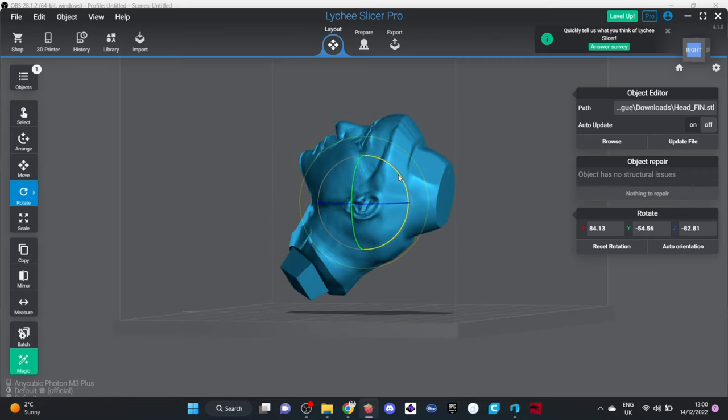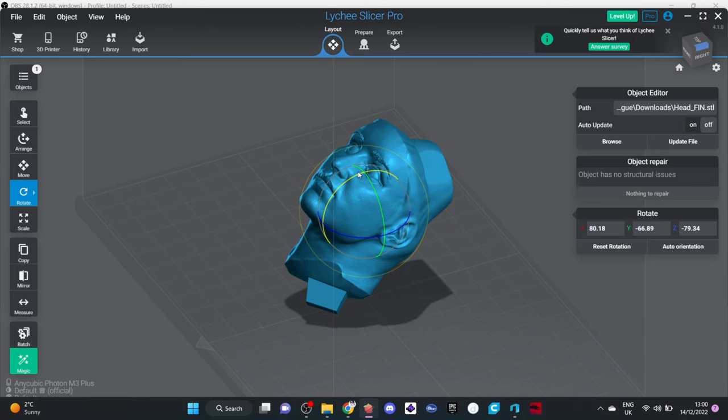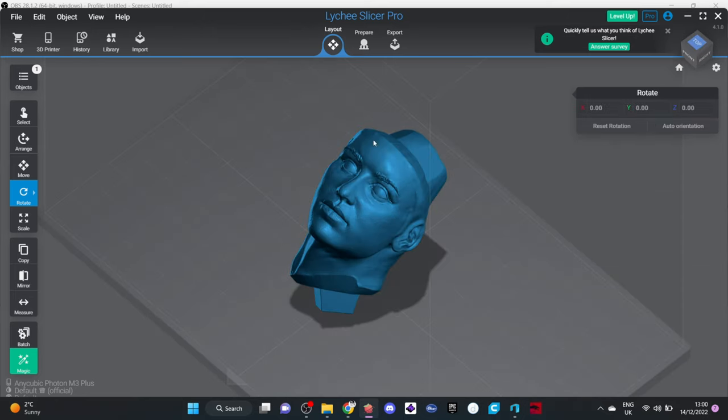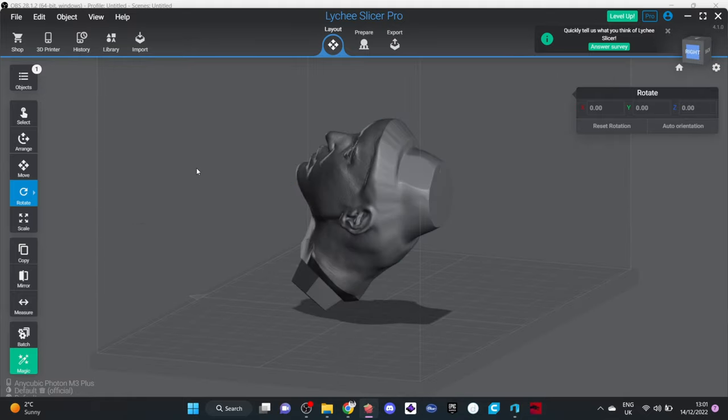As long as the shape fits into the other part, you can go wild supporting on the hair. The way I'm going to do this is how I normally print heads — it tends to give the least amount of lines in the face. You're still going to get some lines on the top surfaces like the forehead and nose, but it's much easier to sand off these extremities than to sand inside lips, underneath noses, and in ears. I'd rather aim for the print line to be somewhere easier to access. This orientation is going to change for everybody, and it might also change according to what you're trying to fit on a build plate.